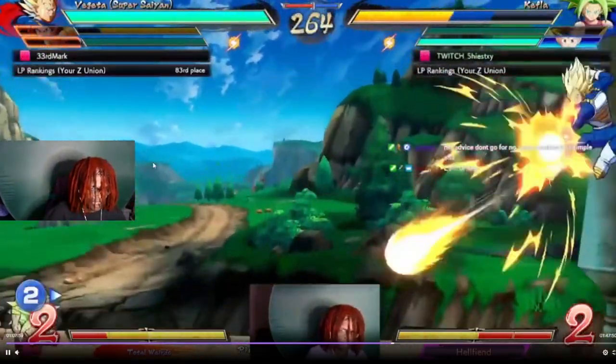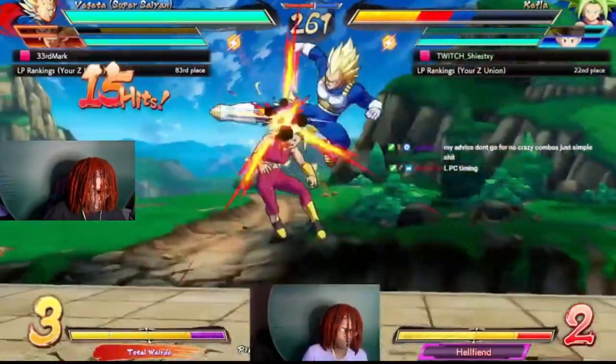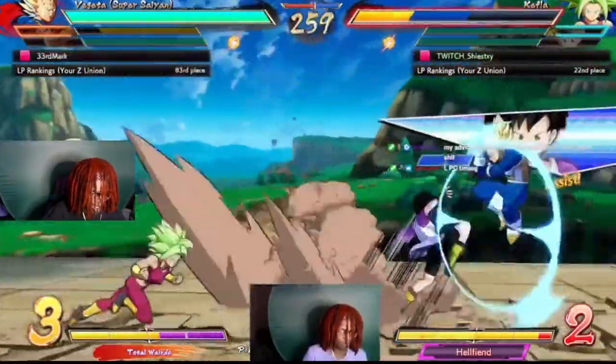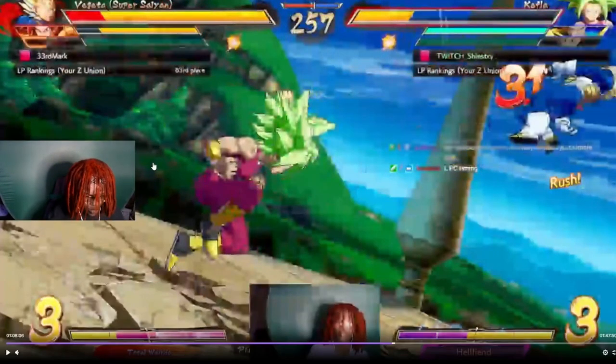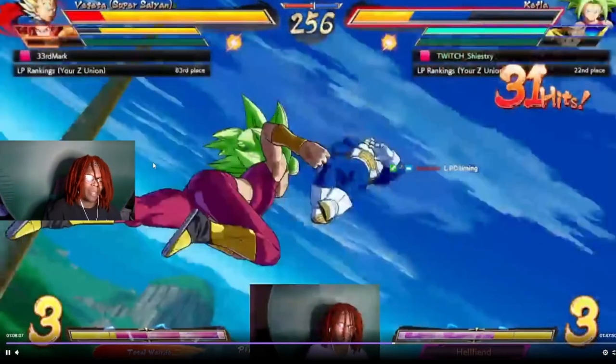I tried to get a little mix-up right there. I unfortunately didn't block, and that's going to cost Kefla. Oh, never mind, he dropped it. There you go again. Another use of the Videl without layers, bro. The Videl C assist is terrible without the layers. I don't know why I keep doing that.